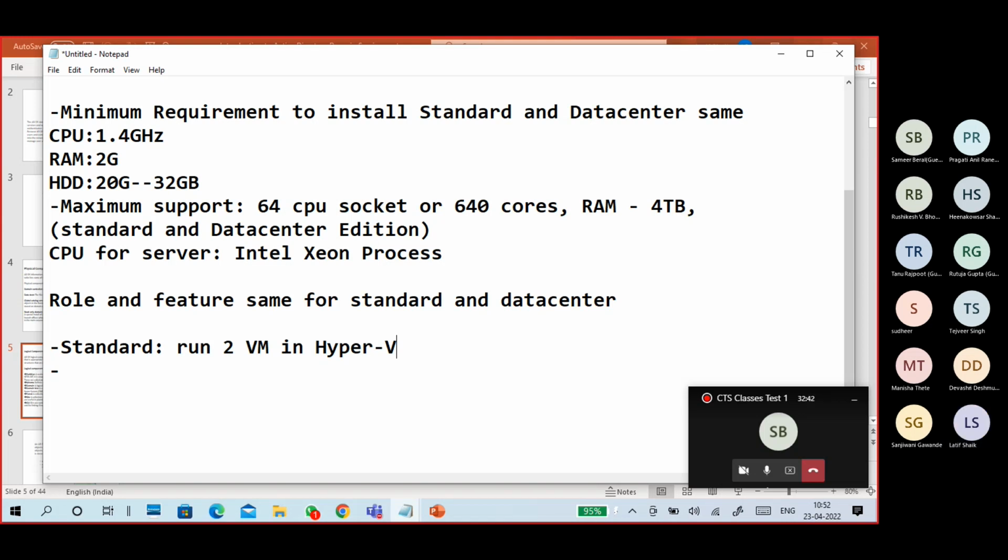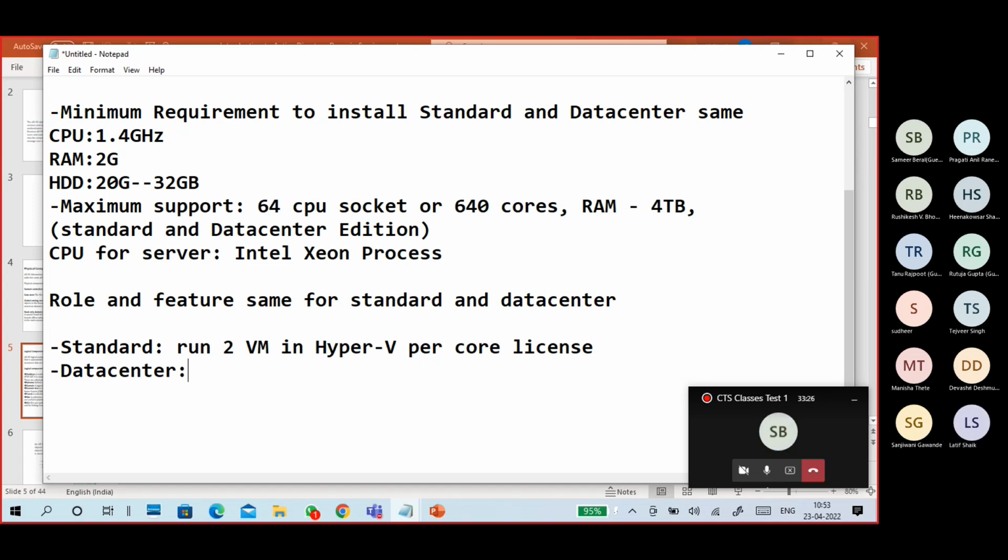So in Standard Edition we can run 2 virtual machines in Hyper-V per core license. It is a per core license. If you are using 640 cores, you have to take 640 licenses if you want to activate everything. It is not per CPU, it is per core. With a Xeon processor, a single processor with 10 cores, if you want to use all 10 cores, you have to take 10 licenses.